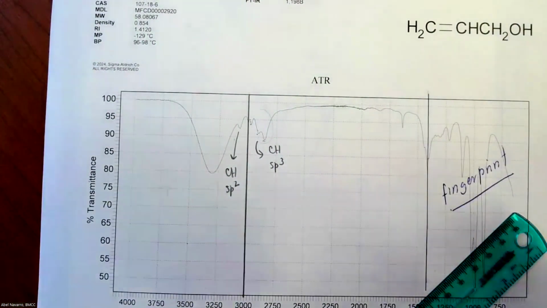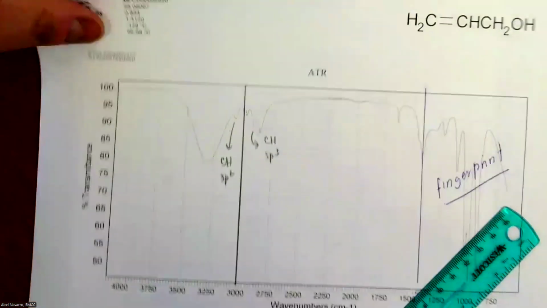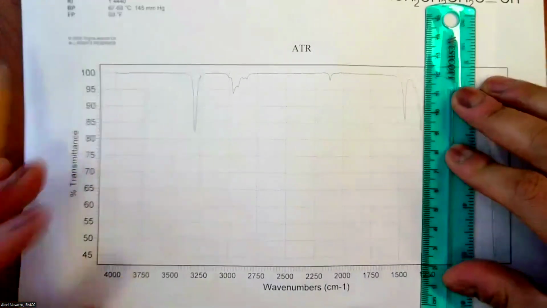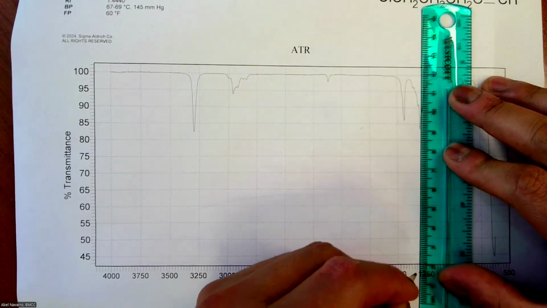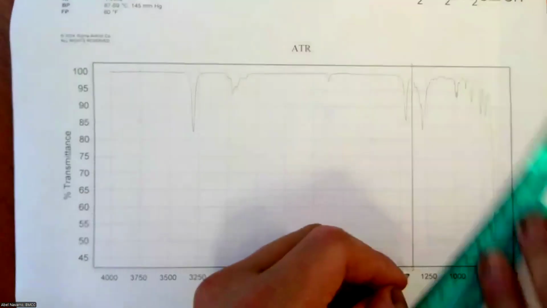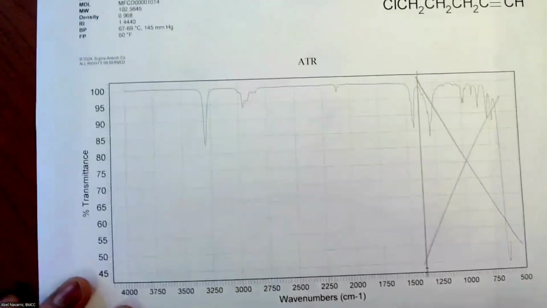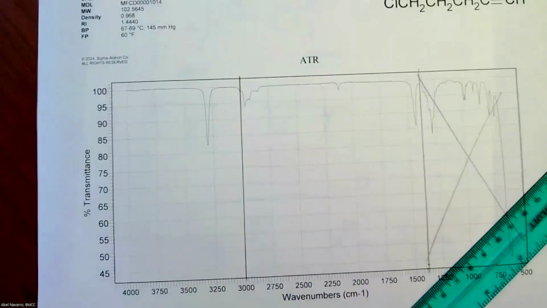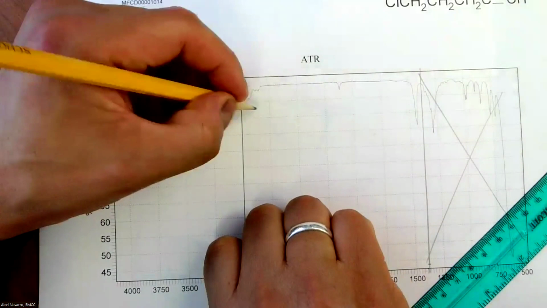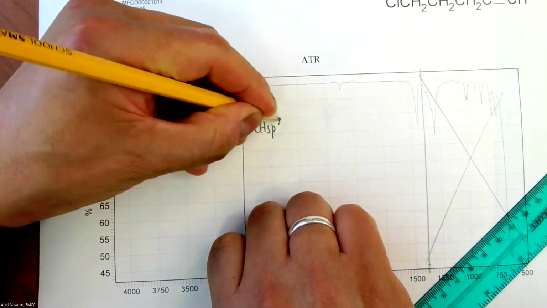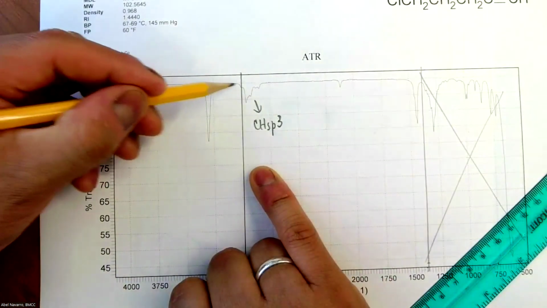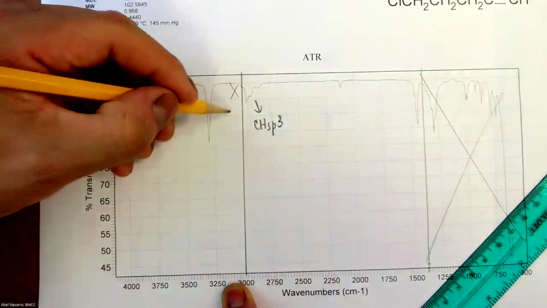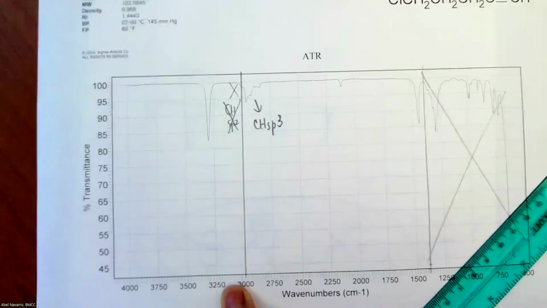Professor, I want to see how a CH sp looks. Okay, right here. You want it, you got it. So here my analysis will be: 1400, 1, 2, 3, somewhere here, that's the fingerprint region. And 3000. Do I see peaks below 3000? Yes, CH sp3. I'm doing peak assignment. Do I see peaks right above 3000? No. Does that mean there are CH sp2s? No, there are no CH sp2s.